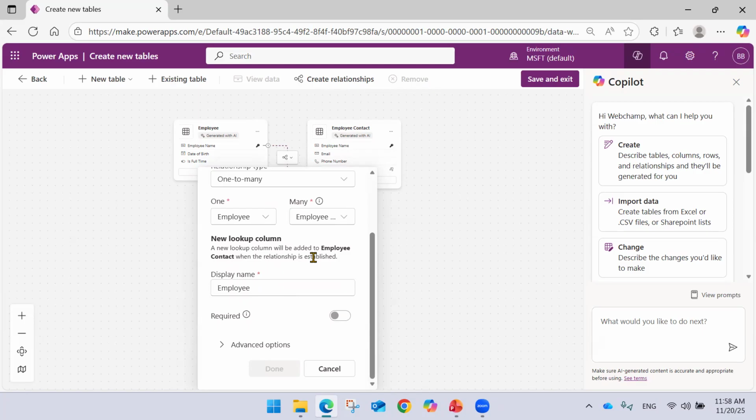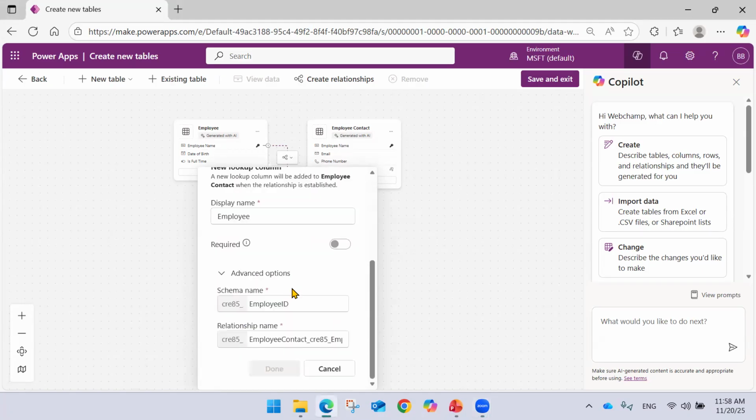Whenever we create a relationship, this kind of column will get added, and this column is going to bring the entire record from the table for the specific employee in that row. If you want to make this required, you can do that. And this is the schema name and this is the relationship name.